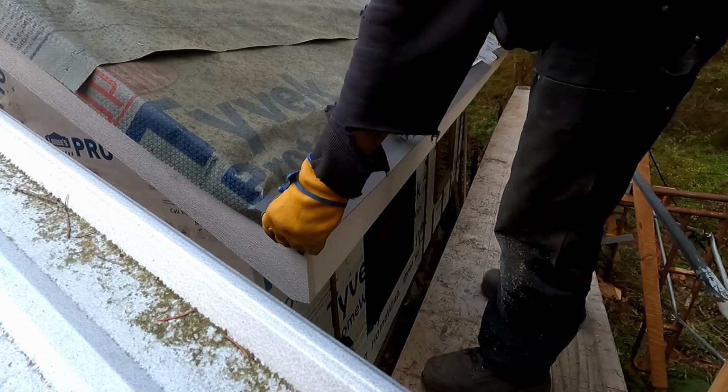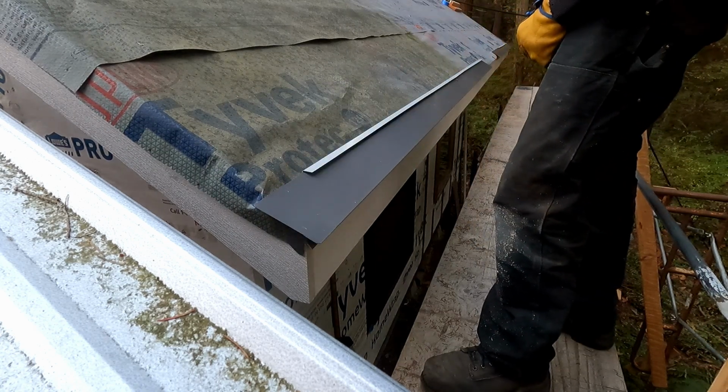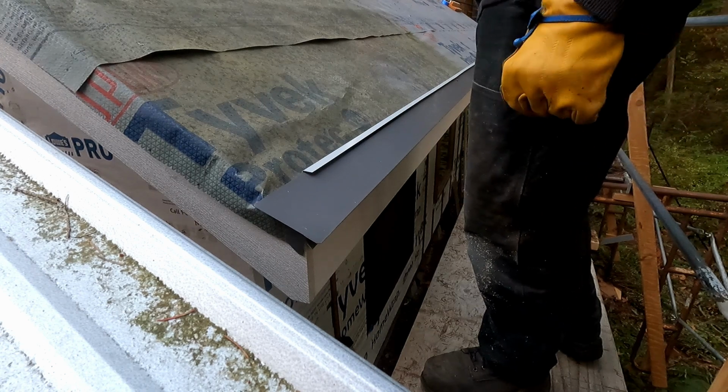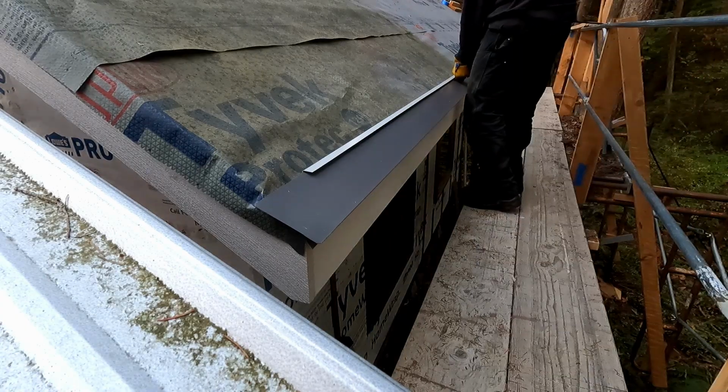Now that the left one is located and I've measured to the right one, I know how far I have to cut back for this joint, and I know how far I have to cut the mating piece for both joints. So I can take this off, go back down, do all three of those cuts, and then come up and install the entire eave.